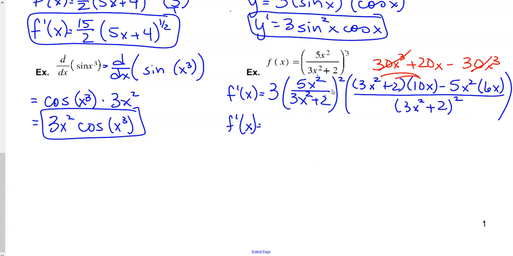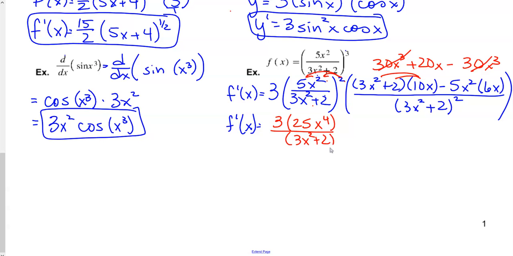Now, I'm going to go along and kind of break up this power of 2. I got to give a power of 2 to every term there. So I'm going to treat this kind of as 1. And I'm going to go ahead and multiply or bring in that power of 2. So I have to do a 5 squared and I have to do an x squared squared. But I have this 3 out front. So I'm going to go 3. 5 squared gives me a 25. X squared squared is an x to the 4th. All over this quantity squared. Again, no need to expand it out. Just write it as quantity squared.